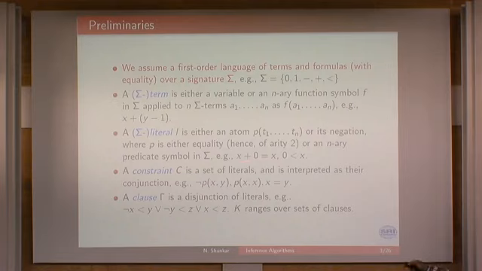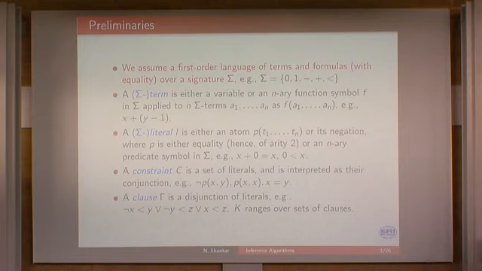So you can have, for example, x plus y, x plus 0 equals x, or 0 less than x. Those are all sigma literals. It could also be a negation of these, so 0 is not less than x is also a literal. A constraint I'll interpret as a conjunction of these. I'll just give you a set of literals, and the constraint is a conjunction of these. A clause is explicitly a disjunction of literals.